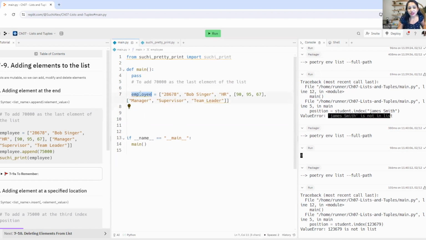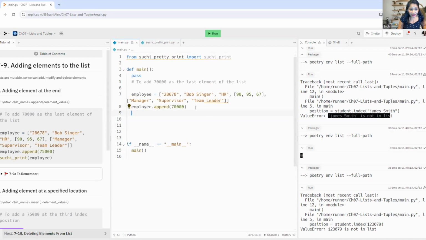Given a list named employee, first we have to use the list name, and then we put a dot, and then Python will give us all of these options, and one of them is append. Append literally means at the end add one more element. To this we can give one and only one element. That element could be an integer, float, string, whatever. If I want to add a salary and give it an integral value, so this person's salary is an integer 70,000, I can simply append that value. So append will not take more than one element, one and only one.